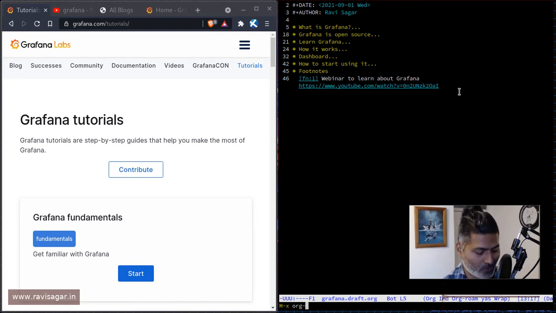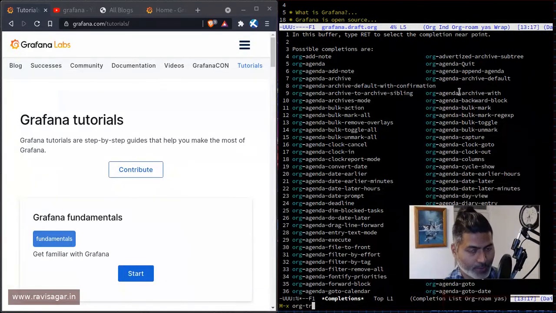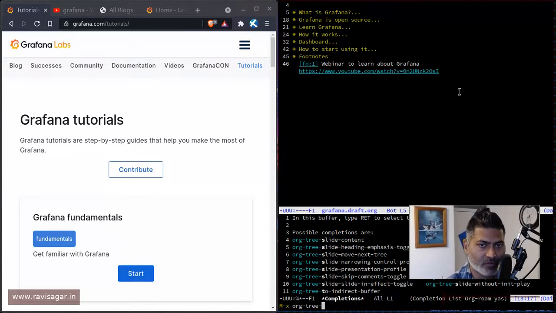Because I want to present it. I want to maybe talk about how you can also do the same thing. So this is the great thing about org mode. Not only can you make notes, not only can you capture what all you have been learning, but when you're also ready to share it with everyone, you can use your notes and present it. So you can also make a presentation out of it.